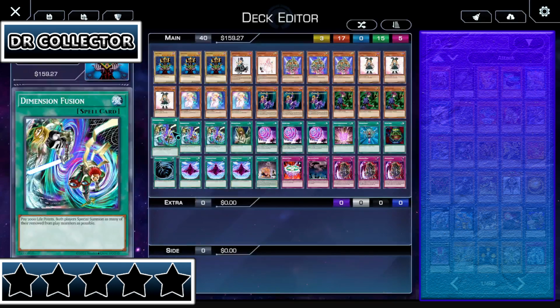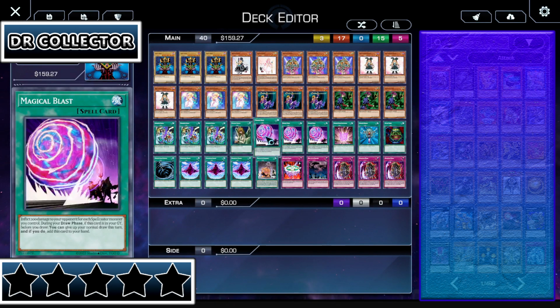He runs Dimension Fusion, which I don't remember why this is so busted, but now I'm going to see, because Dimension Fusion is super good at getting out 5 monsters at a time, but also lets your opponent get monsters out, so in this kind of deck, it can totally backfire unless your Cosmo Queen is stronger than whatever your opponent has. We have Graceful Charity, which is great. We have Magical Blast, which is interesting.